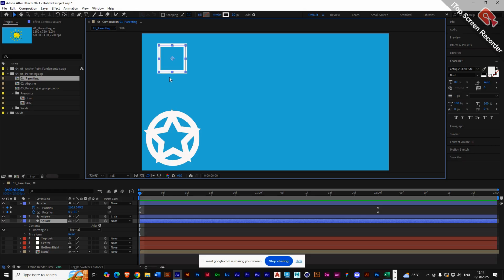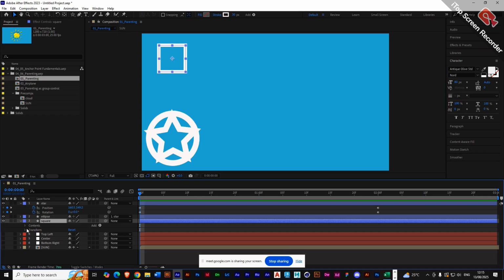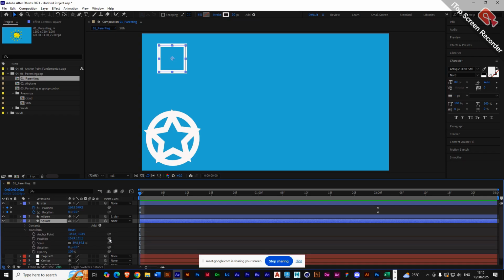I just want it to rotate with the star. Good. So that's why in the transform properties of your objects, you have the whip on every property here. So I have position, scale, rotation, opacity, all the whips are there. So what I want the square to imitate is the rotation properties. So I will use this whip of the rotation and attach it to the rotation of the star.